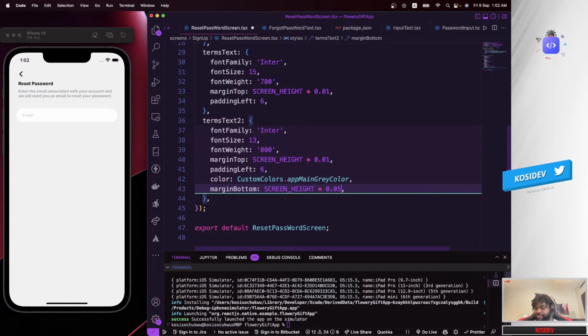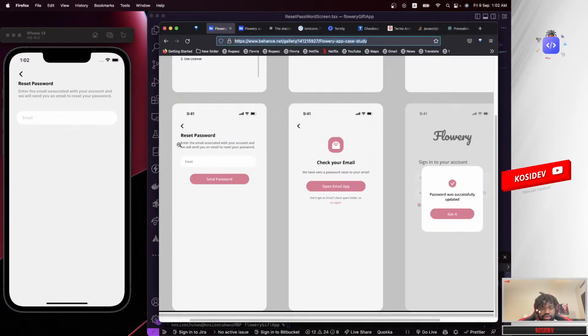Just leave it at 5. Let's try leaving it at 5. I think that will also make sense. Yeah, leave it at 5. Because if you look over here, you could actually see, trying to see if these are in order. Actually, the design we have. Okay, yeah, there we go.